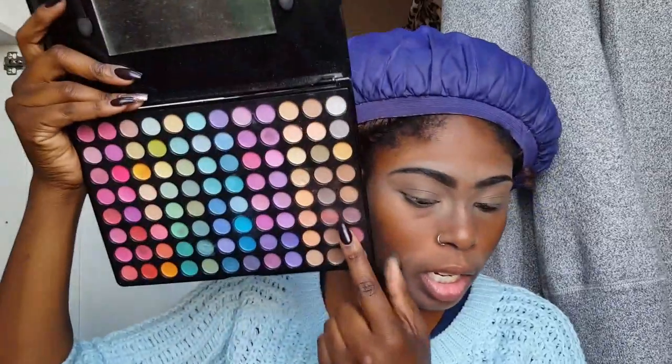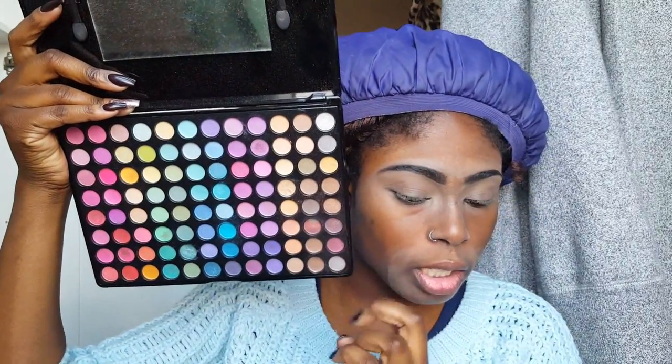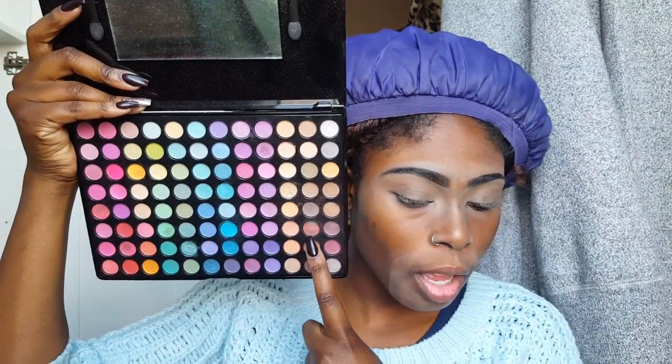palette. I'm going to grab these two shades. This is more of the warmer side, and I just like to use warmer tones for my transition color. And these colors are just perfect for the eye look I'm doing today. It just corresponds with it, if you know.